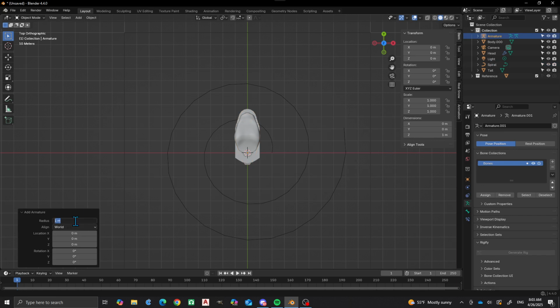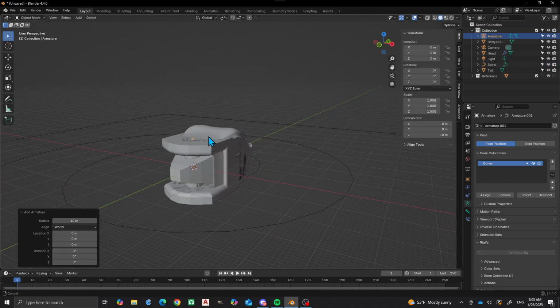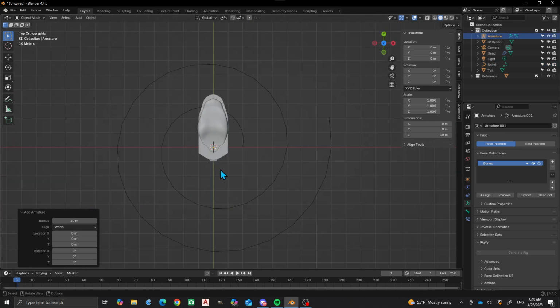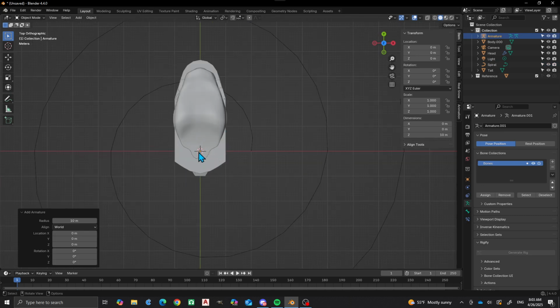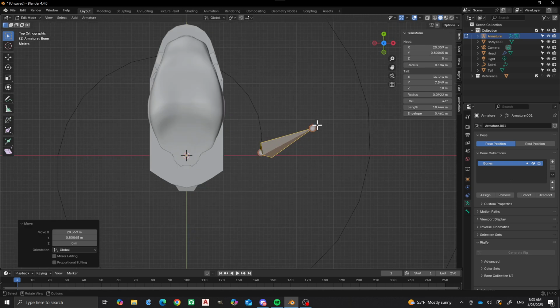Okay, now let's see. I'll put this at a radius of 10. Okay. Now, next thing that I want is to move this bone right here by tabbing into edit mode. We're going to grab that. You'll see that right now it's just kind of stretching it, right? I want to have this move over and match with this curve, right?